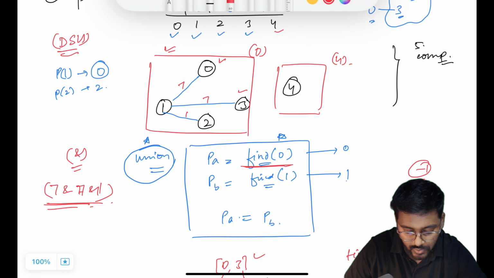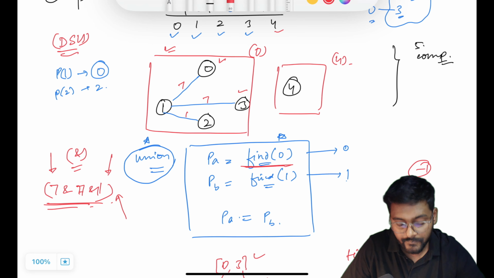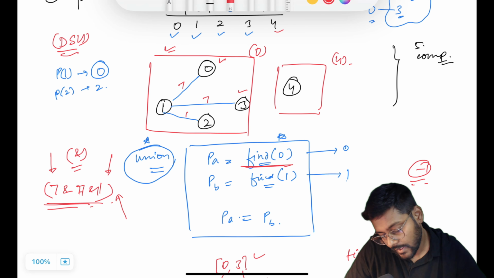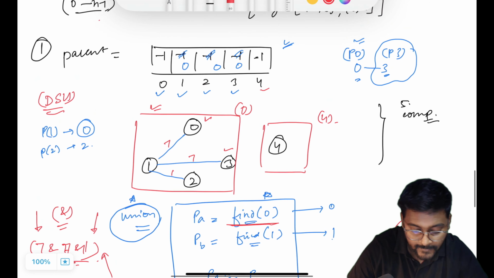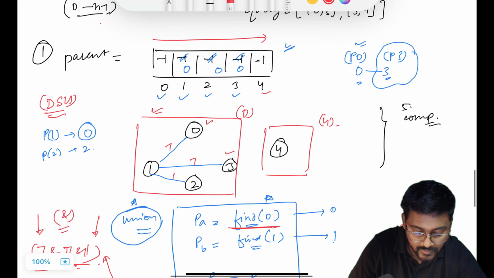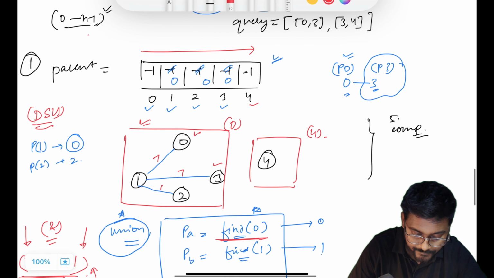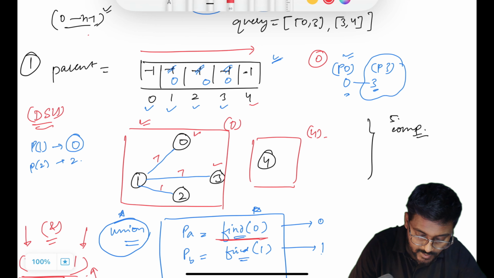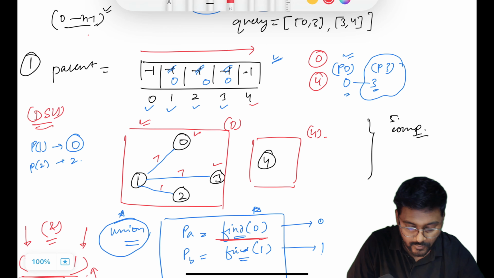Now how can you do this operation in an efficient manner? See, from the parent array we get to know what the parent is. For the first 4 elements, the parent is 0, and for the fourth the parent is 4.